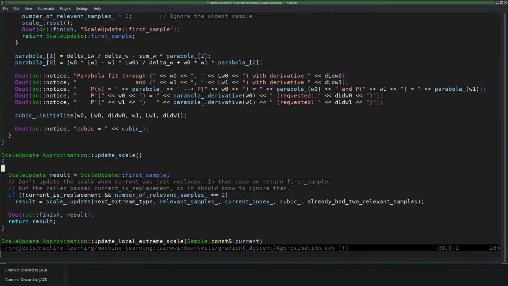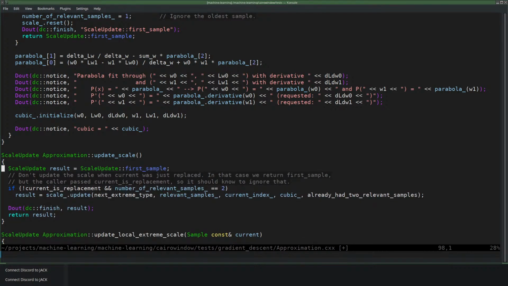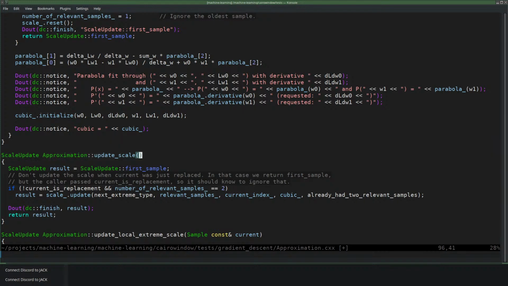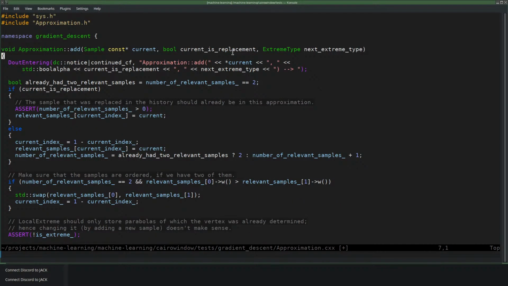Like that. Yeah, so this is new, and therefore I split this function in two. And then what arguments do we need? Current replacement is needed, so I'll have to pass that. And that's the same argument that was passed to this one.